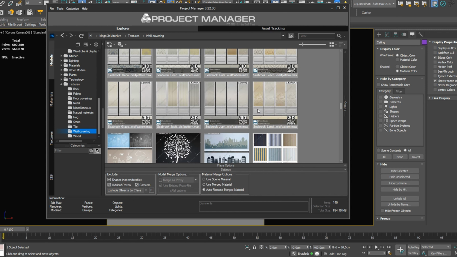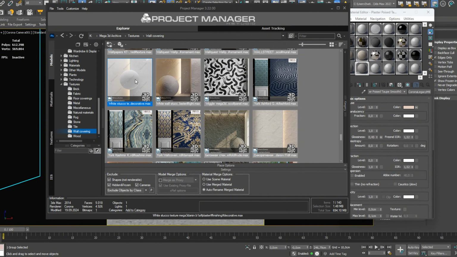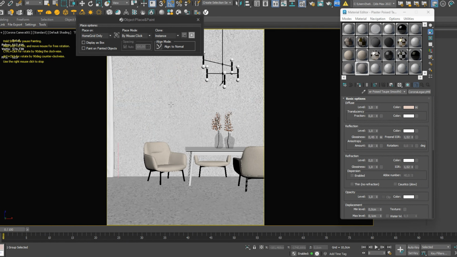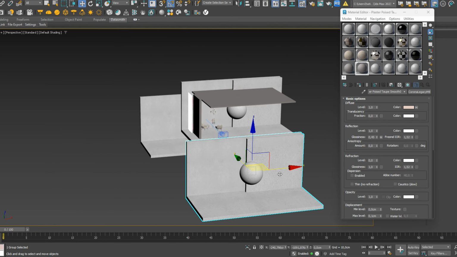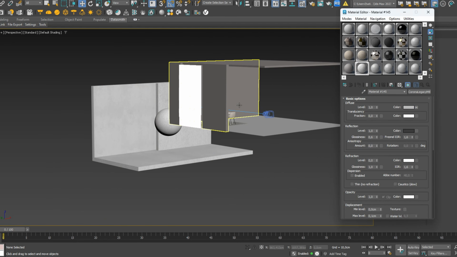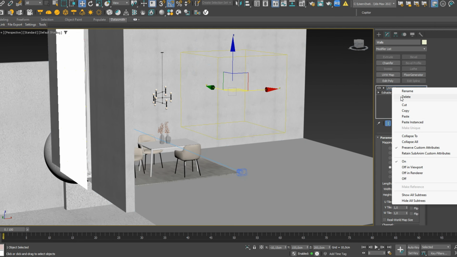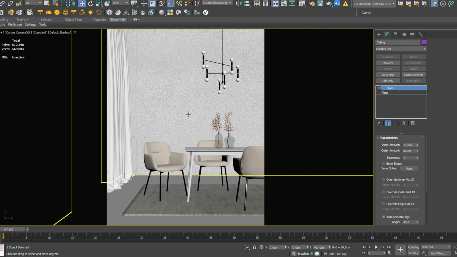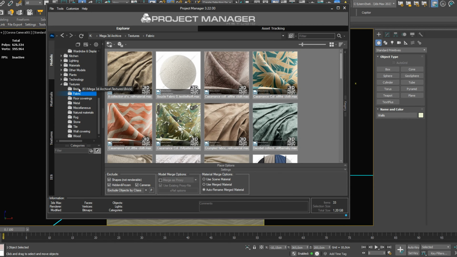After selecting the wall materials, you can modify them as you wish in the material editor. Again, using an interactive render, I checked the wall and the metal places and other materials we took.